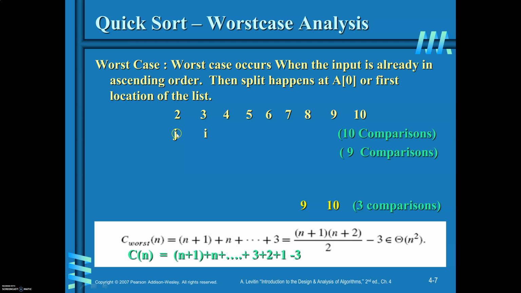So scan from left to right, that is increment i. Here you are finding an element greater than the pivot, and scan from right to left. Here you are finding an element less than or equal to the pivot element. In order to find this, you have done one comparison. From right to left, totally 9 comparisons. Look at here, so 9 comparisons. So totally 10 comparisons in order to find the partitioning position at 2.